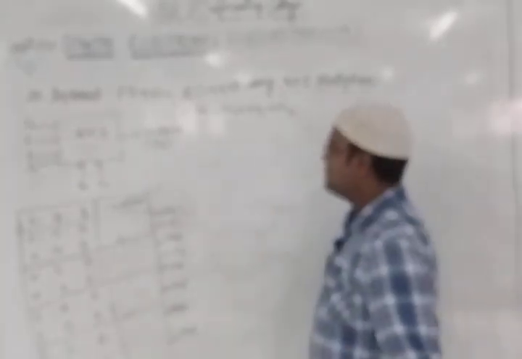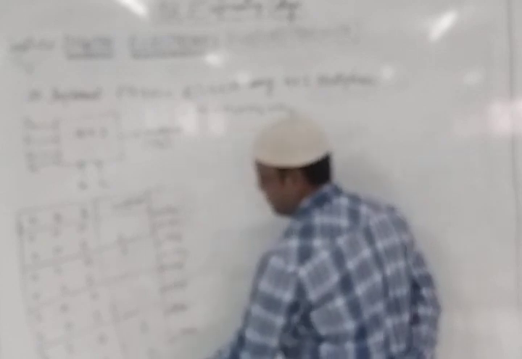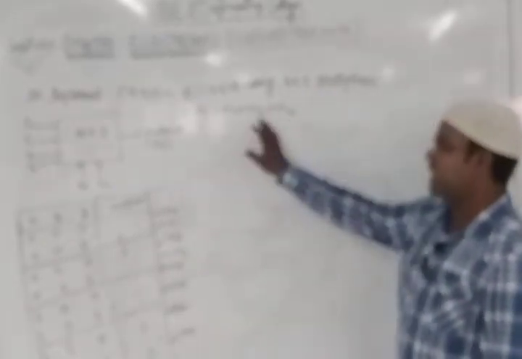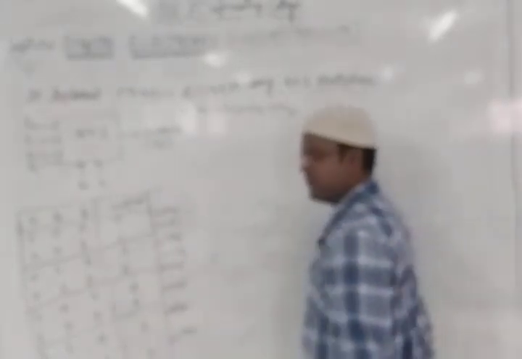Now tell me what the values are. For m1 it should be high, so for m1 it should be 1. For the next one, m2, it should be high, so for m2 it is 1. Like that, for m6 it should be 1, and for m7 it should be 1. It is high because those particular values are given. For the remaining bits it is low, so this is 0, this is 0, 0, 0. So we put all those values.